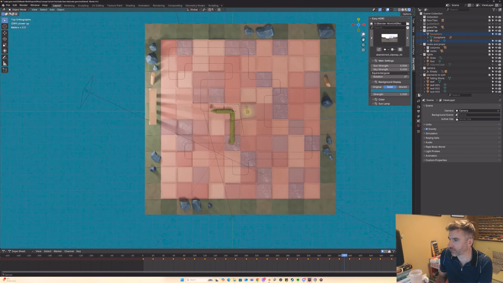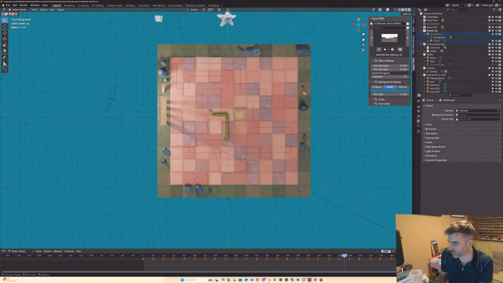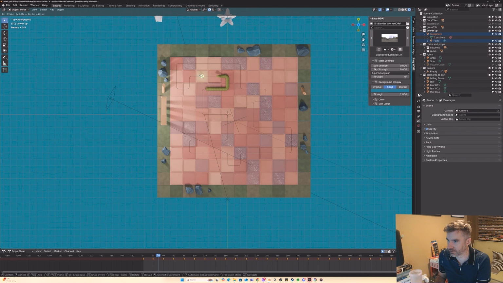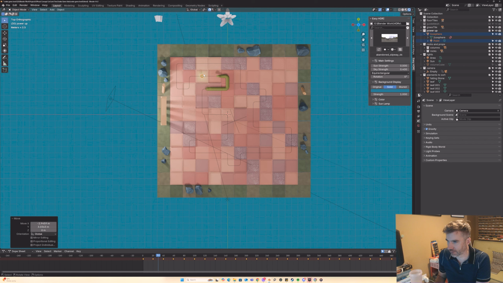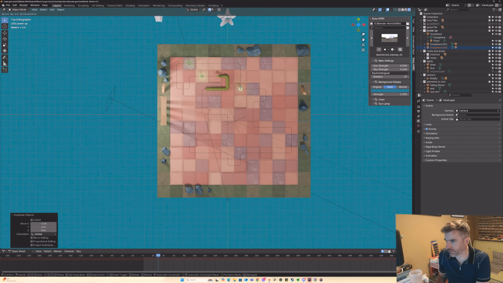Okay, so we're going to go to our top view, and if we just wind the track head back, we can see the path that the snake's following. So let's put our first one. I'm going to turn on snap in again, and we're going to position it here. So first pellet, and then we're going to shift D, and let's carry on placing them on the route.